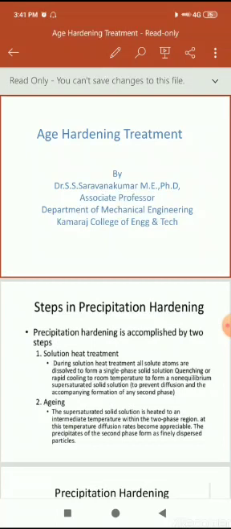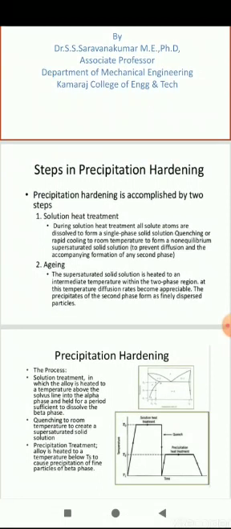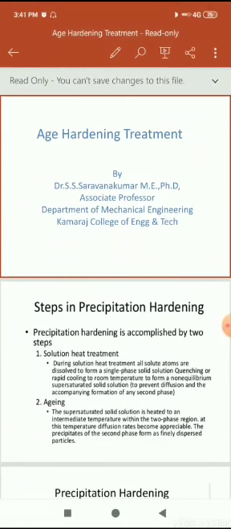Initially, we have an idea about the aluminum alloys. Normally aluminum alloys are classified as wrought alloys as well as cast alloys. The wrought alloys run from the 1000 series to the 8000 series. In this series we have the 2000 series, 6000 series and 7000 series, which are termed as heat treatable alloys. What is the meaning of heat treatable alloys? It means this type of material, when a temperature is applied, gives meaningful end effects.